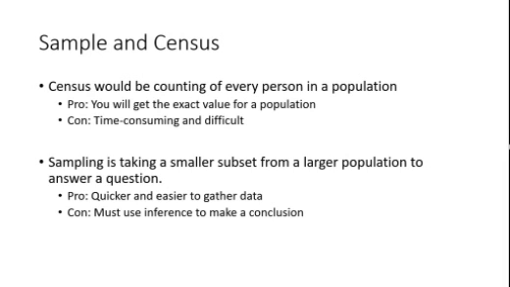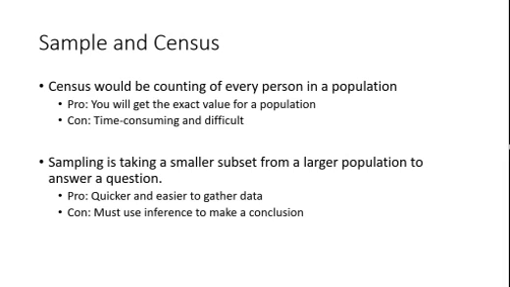But they don't really count everyone. It's more of an estimate than anything else. The con of using a census, even though you'll always get your answer, you'll always get the parameter, is that it's time consuming, it's difficult, and it's also very costly because you have to count every single person. And it takes a while. I mean, you think about the US, there's 300 million people. Right there, it's going to take years to get those. And what if you miss somebody?